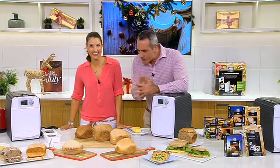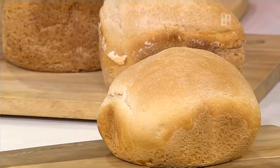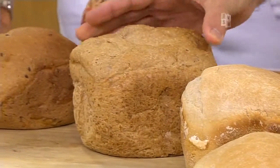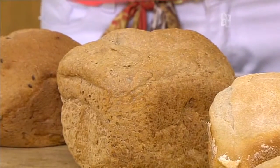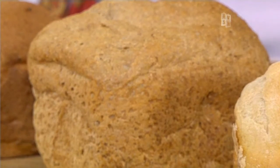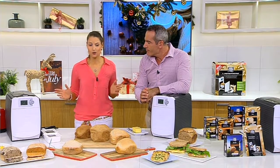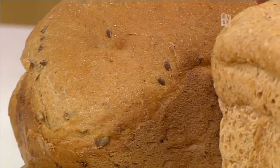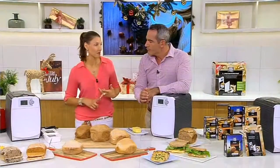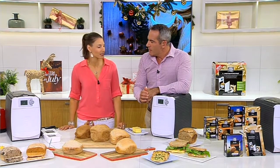I've got two machines and I made ten loaves of bread yesterday. I did all my work, I even went out and do the shopping — I was not in the kitchen for more than about ten minutes, and that was just swapping over the capsules. For sandwiches, for garlic bread — this looks like an artisan loaf of bread. Bread is a staple, but especially when you've got people coming over, you like that artisan, bakery style. With the five different types of capsules, you can choose what you feel like. I've also used those basic capsules and made a cinnamon and raisin, an olive bread, and a sun-dried tomato bread.